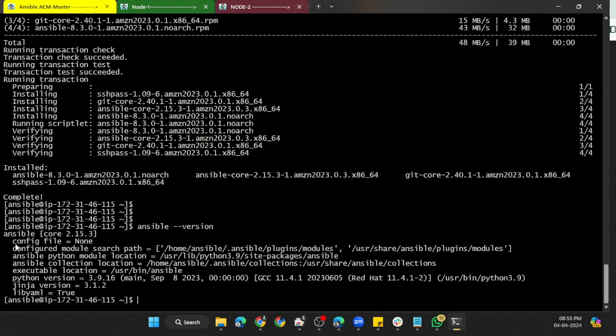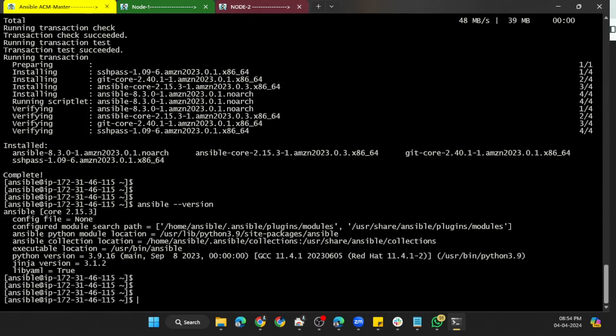Ansible core 2.15.3 is the version, but there is a problem. If you come down, you can see the libraries, Python version, everything it shows. What is the home path of Ansible? The home path is /home/ansible here, or /etc/ansible is the home path.